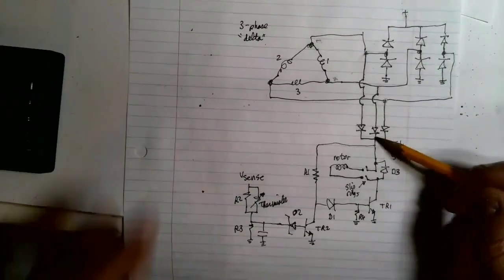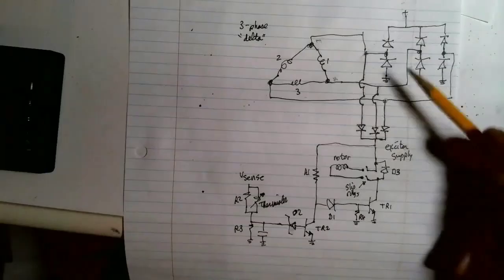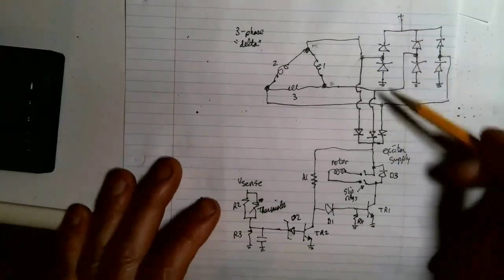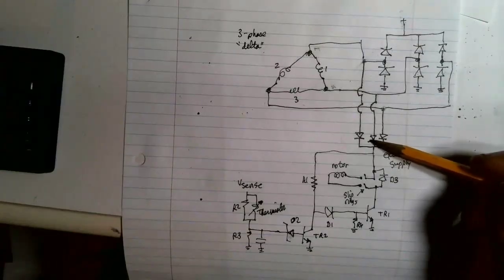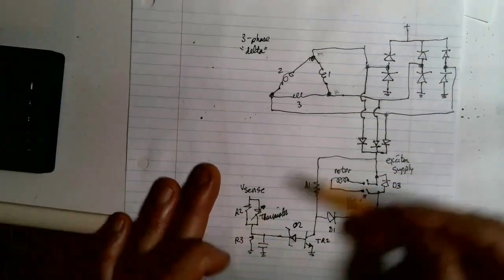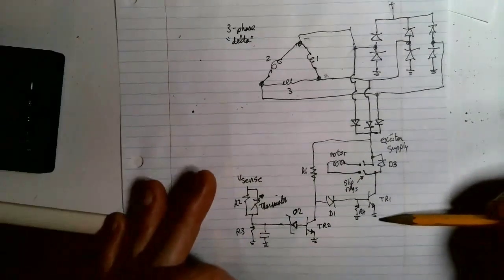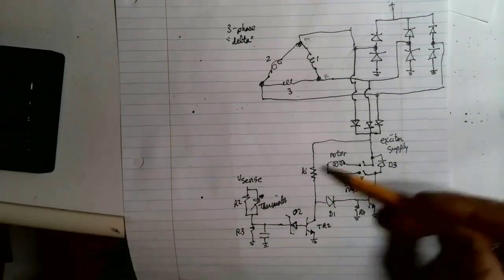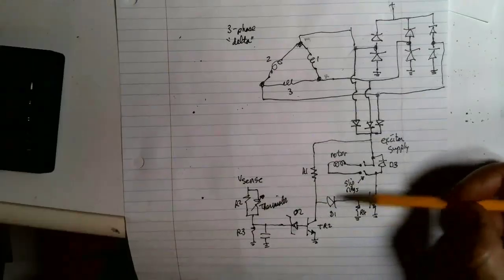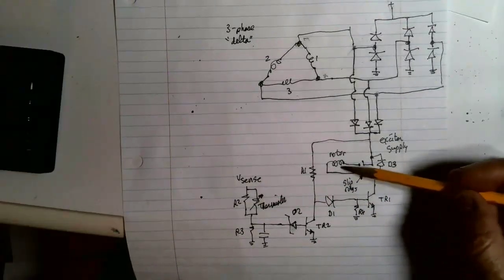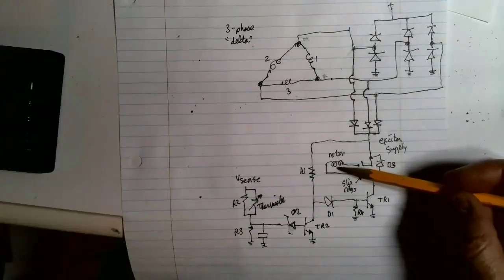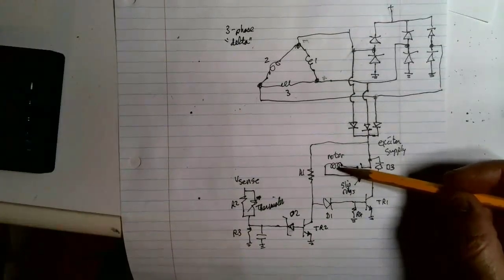Now, why do we have a separate supply for the exciter? Why don't we just use this output for the exciter? Well, the reason is that when you turn the engine off, you don't want your battery discharging through all this stuff. Because what's the voltage regulator going to try to do when you shut the engine off? The battery voltage drops, and the voltage regulator is going to turn on the current to the rotor, trying to bring the battery voltage back up, which of course can't happen because the engine's not running. So it just runs the battery down pretty quick.